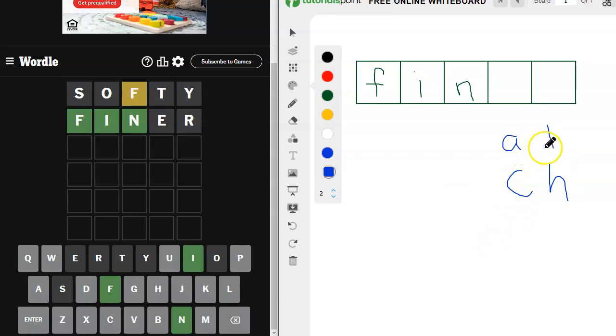Here's the thing. If I guess final and it's not final, I'm going to be really nervous about guessing Finch. Same way, other way around. If I do Finch and it's not that, there's nothing to indicate that it's final if I try Finch, because I've not excluded any of these letters and I've not placed any of these letters. And so then I will wonder, is it final or did I mess up and not find something in here that I should have?